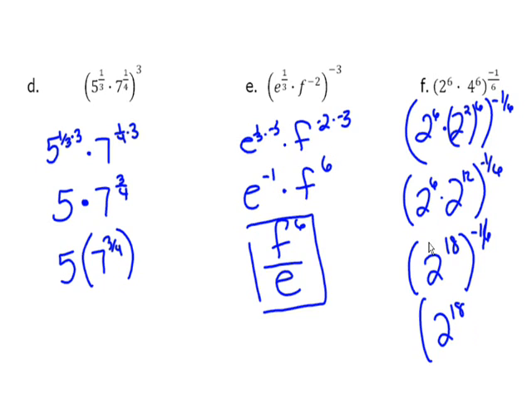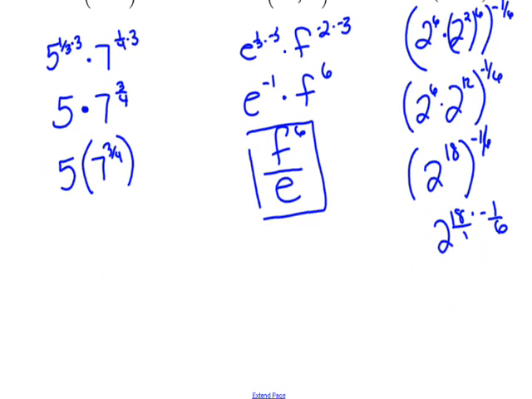It's not cooperating. Okay, so times -1/6. Well, remember, this is 18 over 1. I'm just going slowly for those of you who don't enjoy fractions. All right, so I get 2 to the -18 over 6. Well, -18 divided by 6 is -3. So it's 2 to the -3rd power.